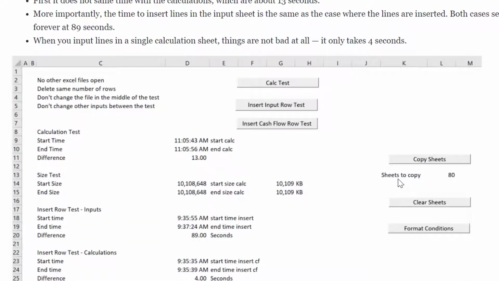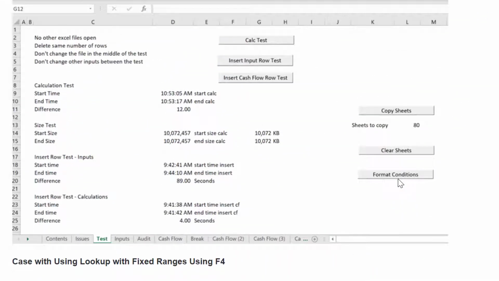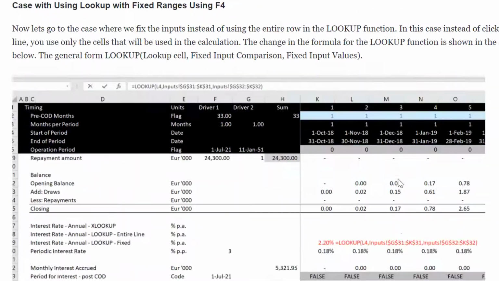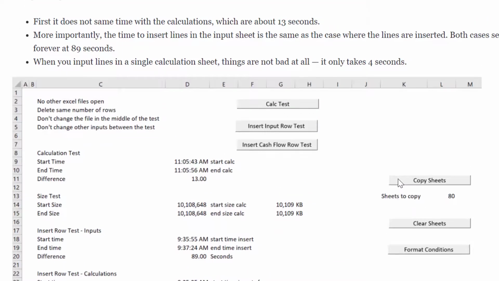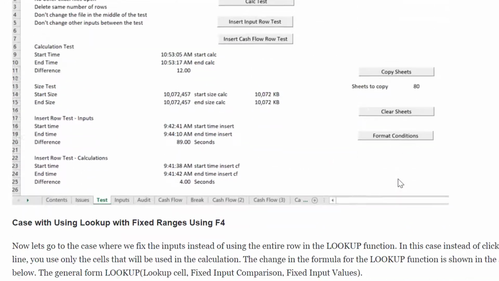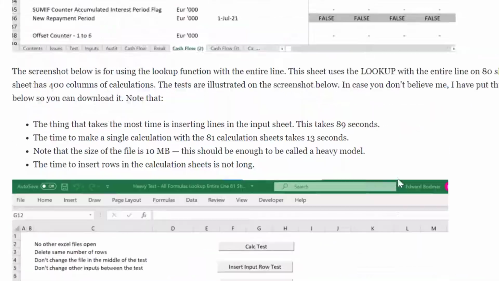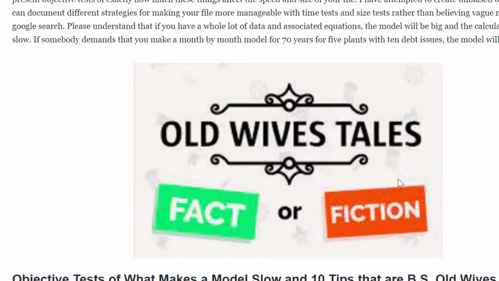And in terms of inserting the line, which I find the biggest problem, you get exactly the same result. You can do this. Take my files and tell me if I did anything wrong, because this is exactly what I do in the programs. And for inserting the final sheet, it was a little more, and that was a relief. I say, old wives' tale nonsense about telling me that when I insert the line, it takes a whole lot longer.